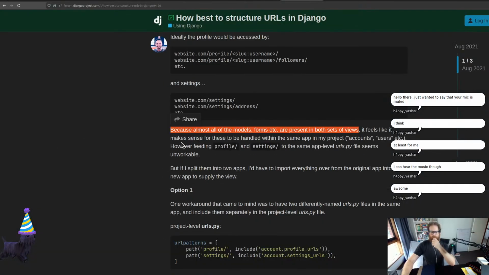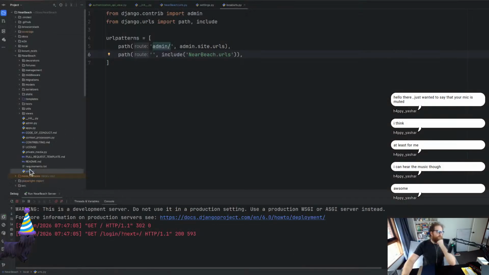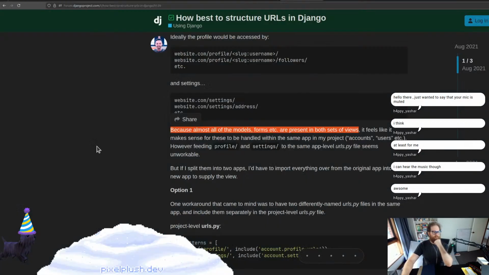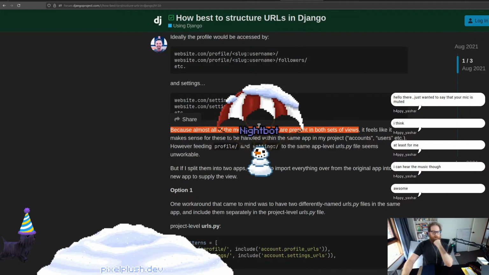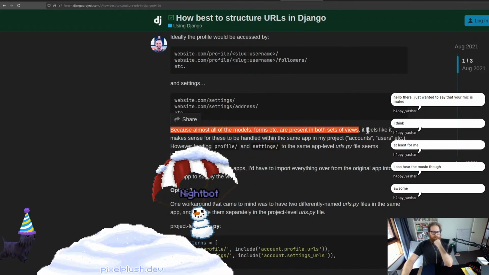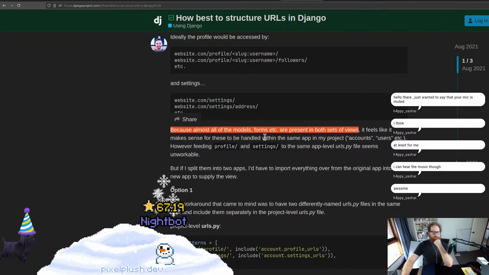But we'll read up on what other people have done when they needed to split up their URLs, because I don't want a dozen URLs in here. I just want at least a folder and put everything in a folder. Forms, etc. are presented in both sets of views. I feel like it makes sense that these are handled in the apps.